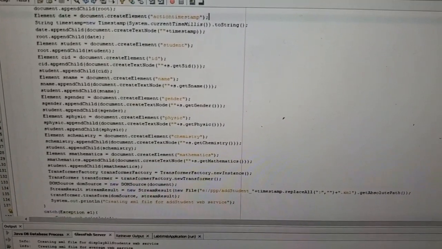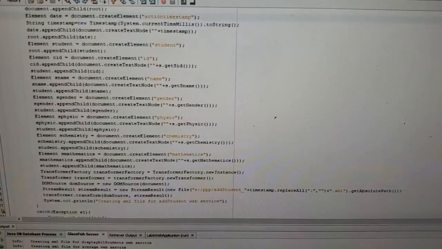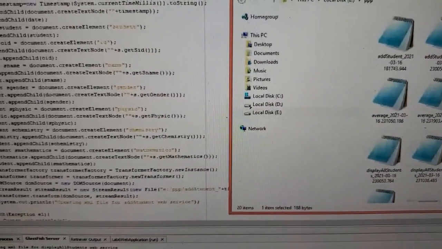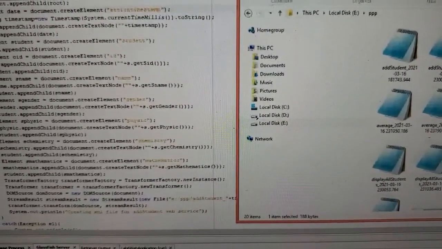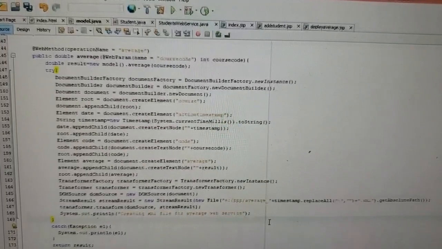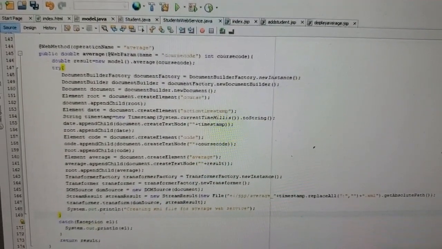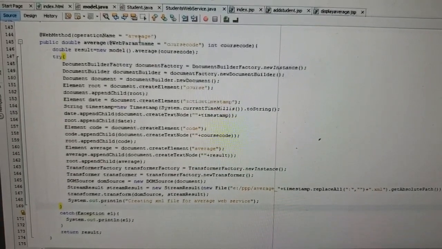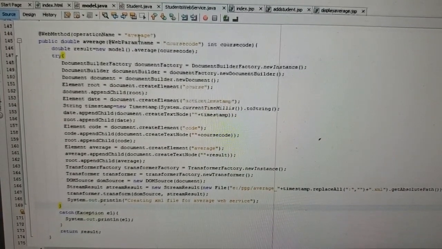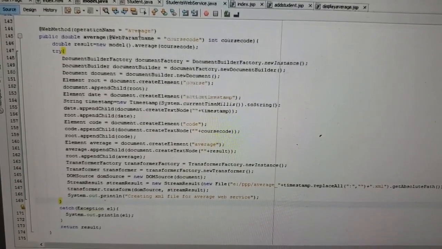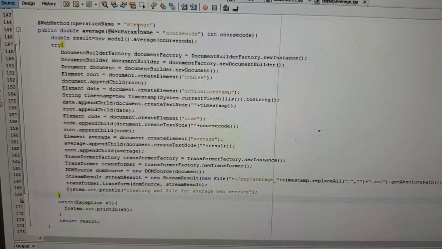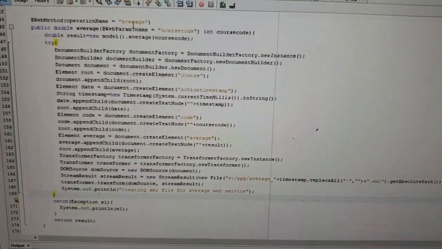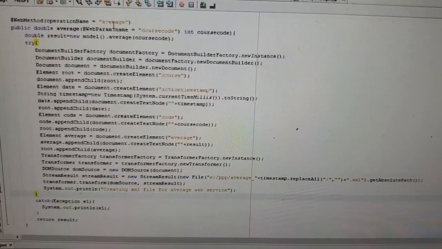Then we save this data to an XML file in this address. And this is the third method, average. And here also we create a root element with the name of course, timestamp, code, and average, and then save it to the XML file.